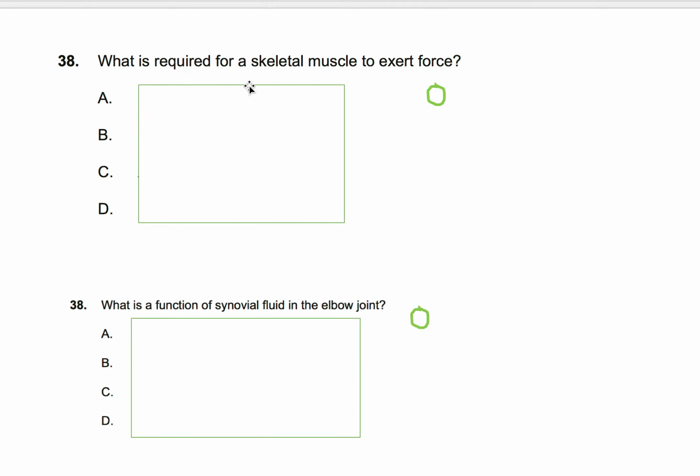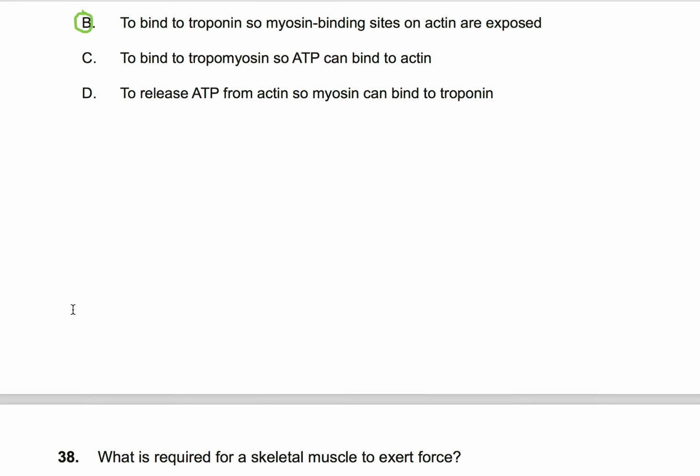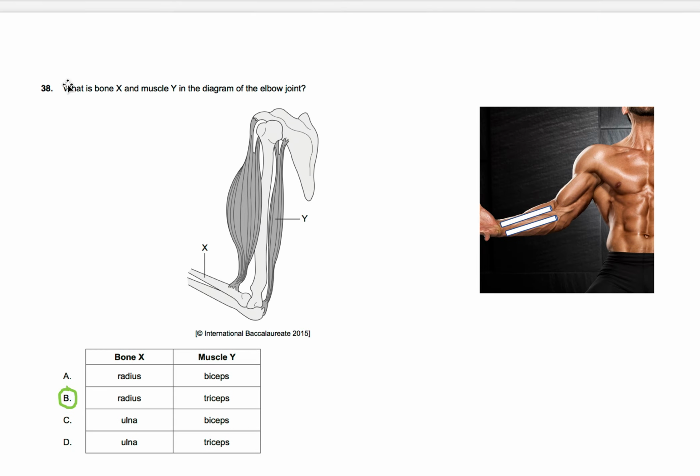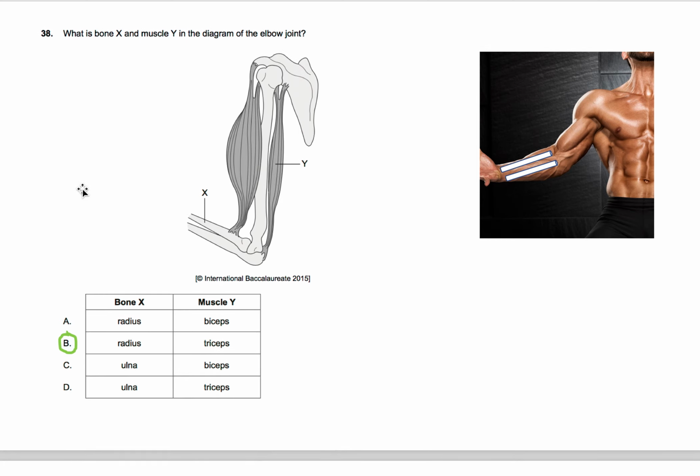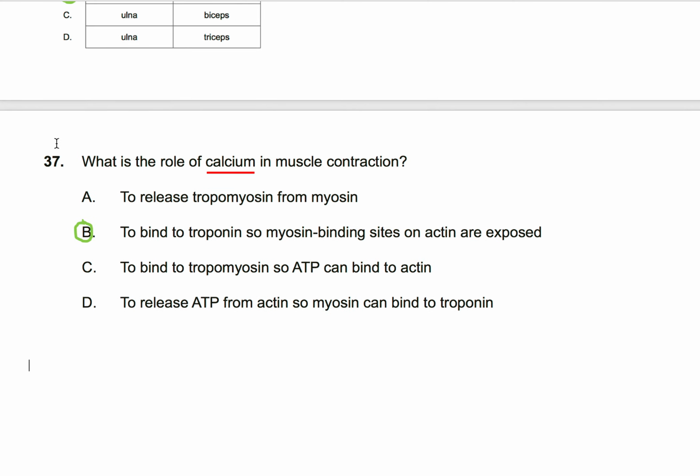What is required? And look here, interestingly, you see how these questions are 38, 38, 37, 38. This is because in the IB, they always put the same type of question at the same place. These questions are all from different exams, but you notice they're the same question. So you notice IB is very predictable. They always put questions at the same part in each exam. So you'll most likely get a question on muscle and contraction at around the 37 to 38 mark range of question.